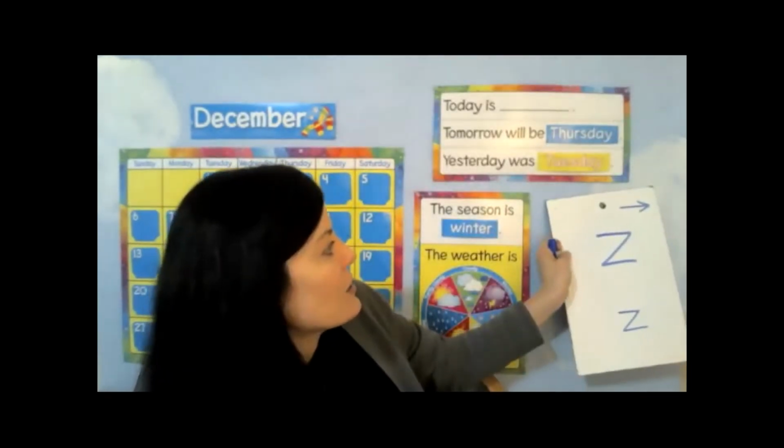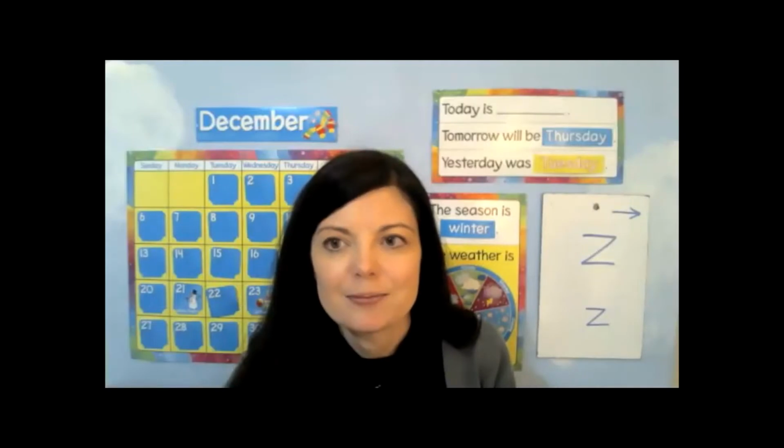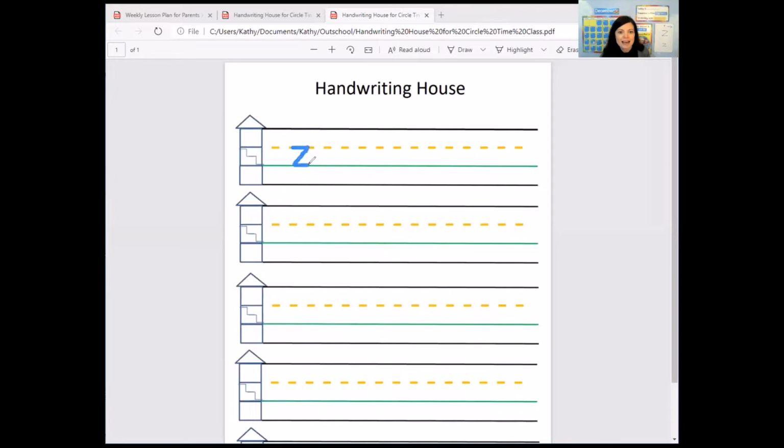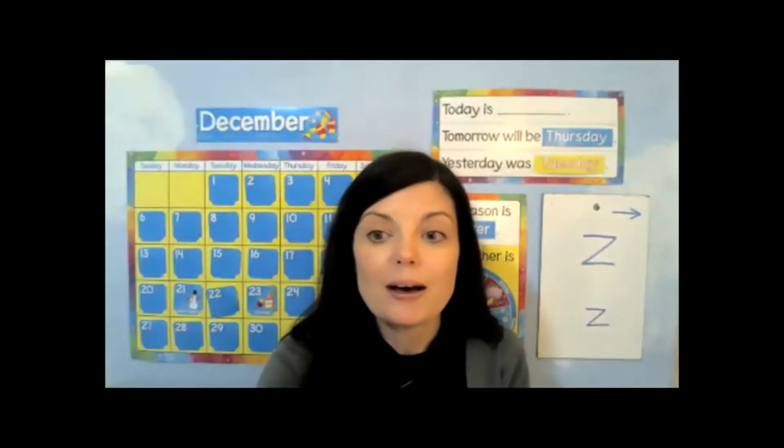On the handwriting house, the lowercase z is downstairs. So let me show us how that looks. Okay, we're gonna go zigzag, zigging downstairs. Zig, zag, zig. Zig, zag, zig. Gonna trace, slide, and trace. Zig, zag, zig. Okay, this is the lowercase z, and now I want to talk about what z sounds like.